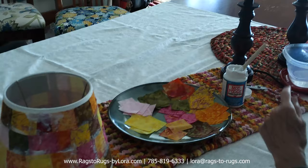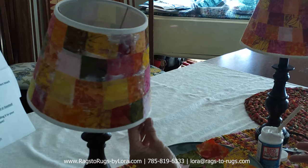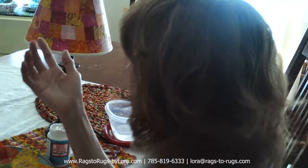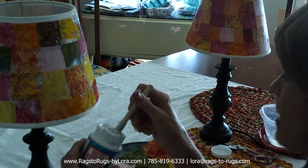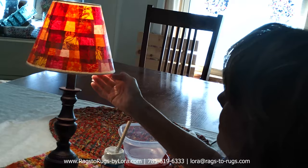Now you can actually put it right on the base that you've selected and let it dry that way. Turn it around and inspect it — make sure it looks really good to you. You'll put the lamp bulb in before. Give this 24 hours or use your blow dryer to expedite. Then put another coat all the way around of your Mod Podge — make sure you give it a really good one more layer coverage of this wonderful product. If you want to use the acrylic spray, you can do that too. But essentially that's all there is to it, and at the end of the day you've got this absolutely stunning lampshade for wherever you choose to put it.